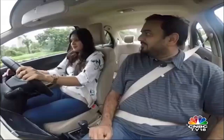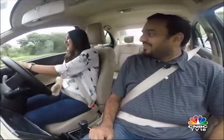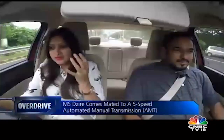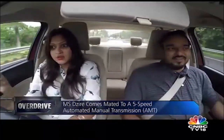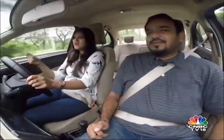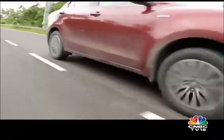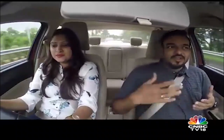So now, Dzire AMT — your thoughts? I absolutely love it. I drove the Celerio AMT a while back and that head nod effect took a while getting used to, and I was expecting the same in the Dzire. But it's reduced quite a bit. I'm quite happy with this — it doesn't feel very sluggish, it gets off the line quickly and even overtakes in the city are quite quick. Interesting you mention the Celerio — that was the first Maruti Suzuki with the AMT, and from there to this Dzire it's been a long journey. The change is evident: that head nod effect is reduced to such a great extent, which is a big positive for the car.